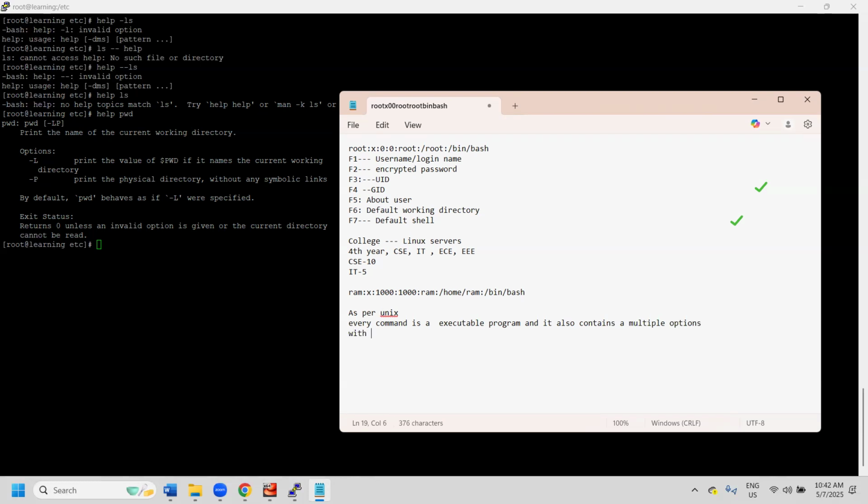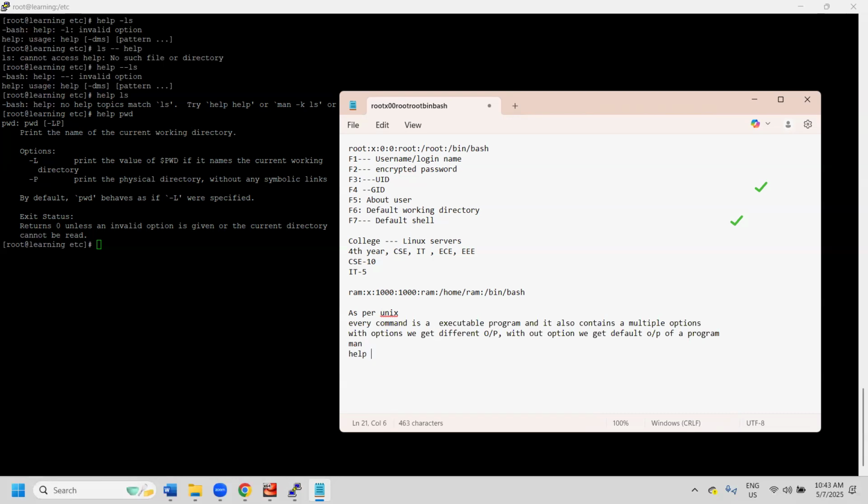With options, we get a different output. Without options, we get the default output of a program. Then we also have the man command and we also have the help command. So these two need to be remembered.